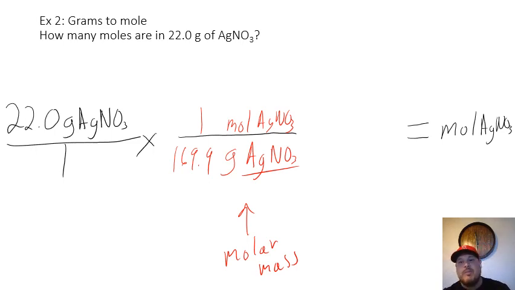Okay, so I'm going to multiply that across, cancel out my units, and I'm going to end up with approximately. Now, before I even start, let's just take a look at this. I know that the number in the numerator is going to be bigger than the number in the denominator, so I know I'm going to end up with some kind of decimal. If I end up with anything over 1, I know I'm wrong, right? So you have to make sure that you look at your problem before you even put it in your calculator, so that way you know you didn't make a calculator error, okay?